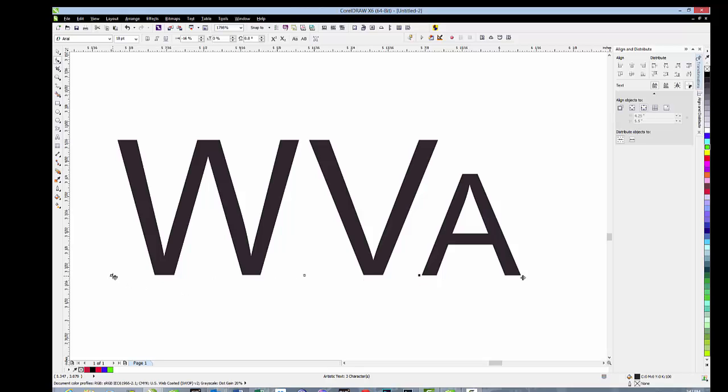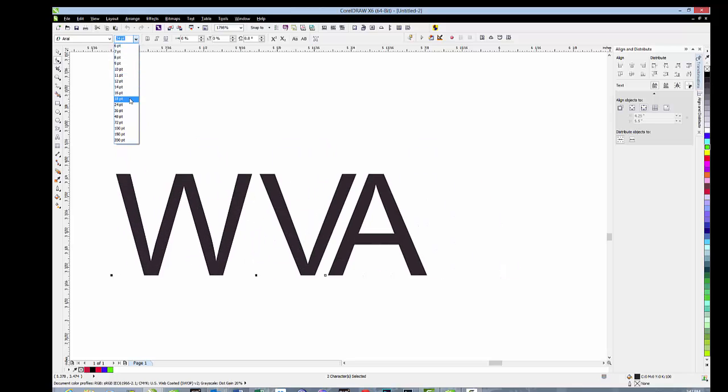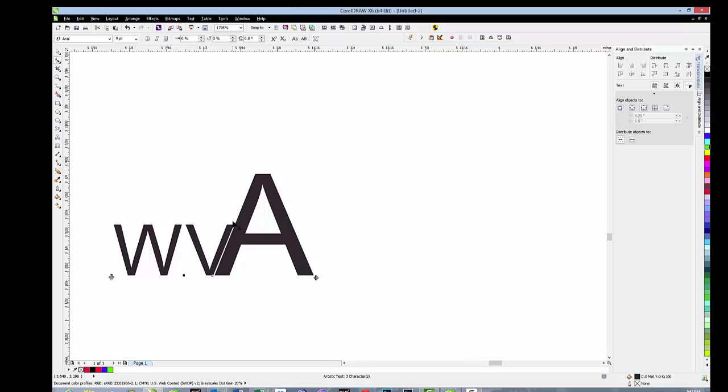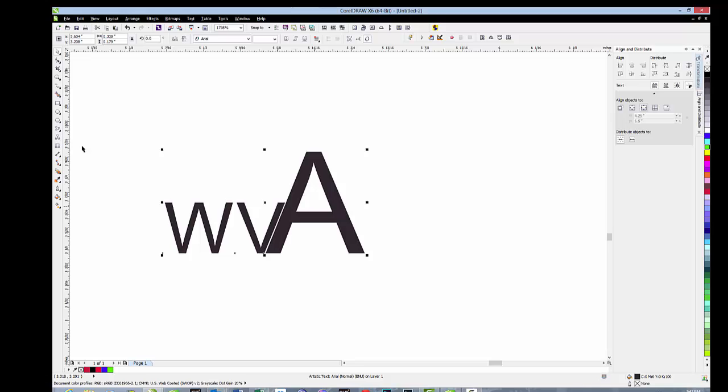If we want to do multiple letters, we select them by holding down the Shift key and clicking on multiple letters. You can see this one is selected, and this one is selected, and this one is not. And so now we'll change the font size on these. Let's take it to, there it is at 18, so it all equals out, but we don't want to do that. We want to do something goofy. Let's do that. And you can see that we can change that any way we want to.